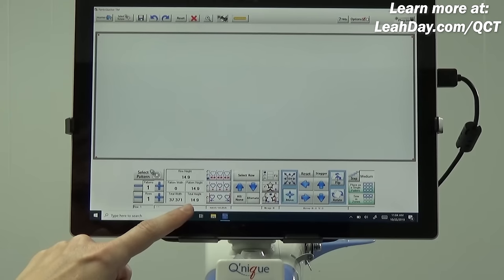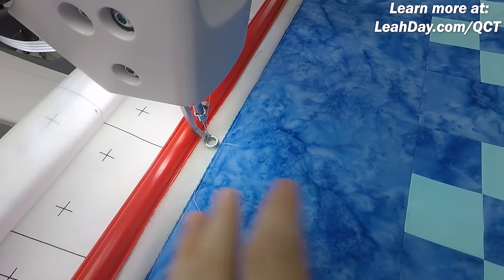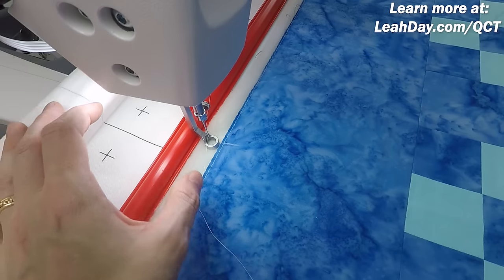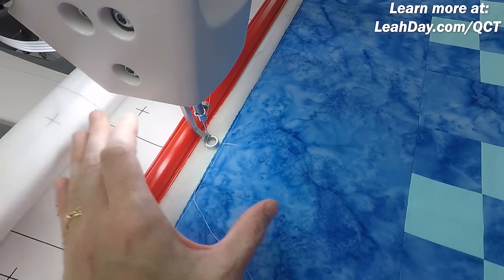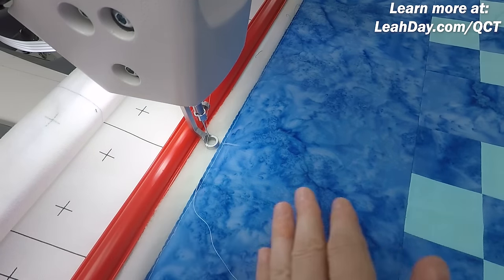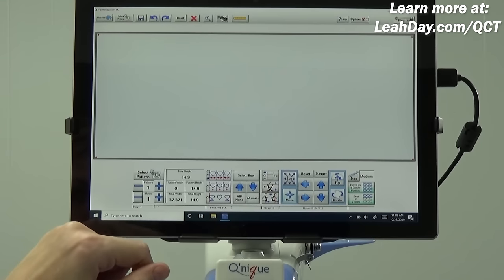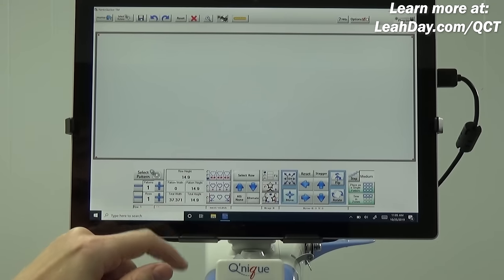In Beginnings, you can only do the height of two rows, limited by the quilting space on your frame. You might wonder why you can't use the full 21 inches on a Uniquilter 21 — as the quilt builds up on the back rail, it takes up more space. You don't want to start with the pantograph using maximum space and then run out of room at the end, causing the foot to hit the back of the machine.